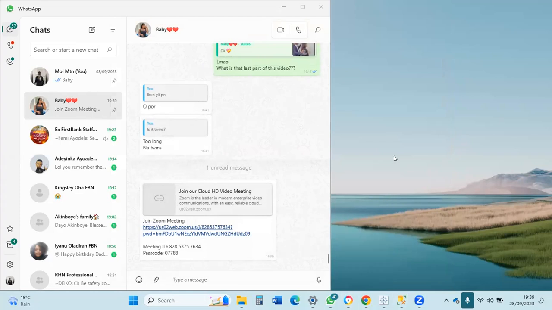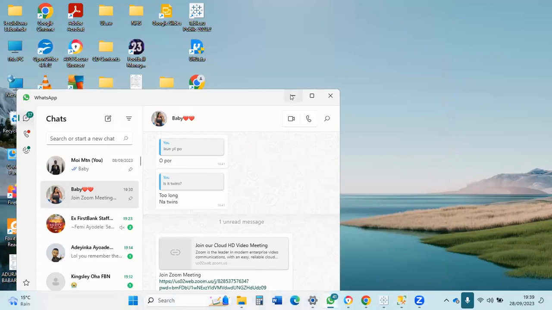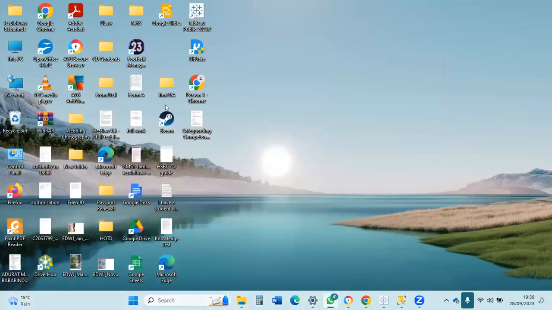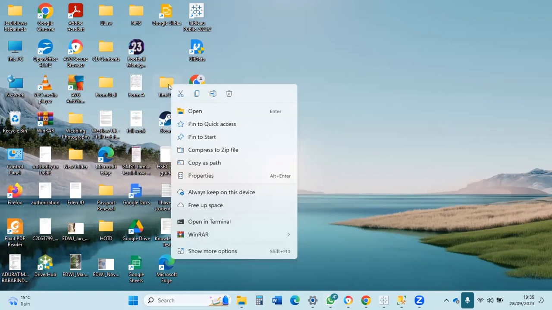Minimize your WhatsApp chats. There is a hyphen on top. Or drag it. Okay, minimize. So where is your Timmy DA? This is the folder. Right click on Timmy DA. Click on cut.